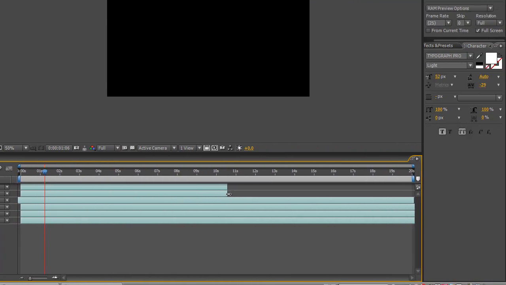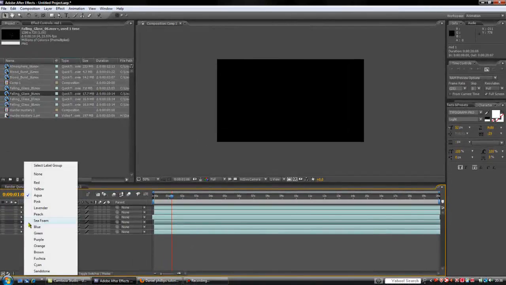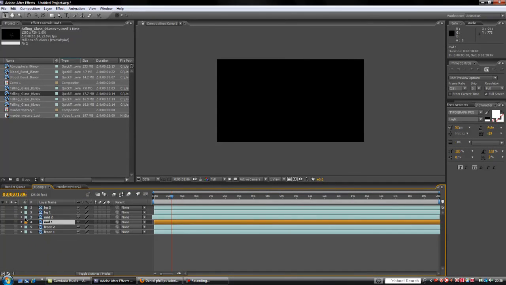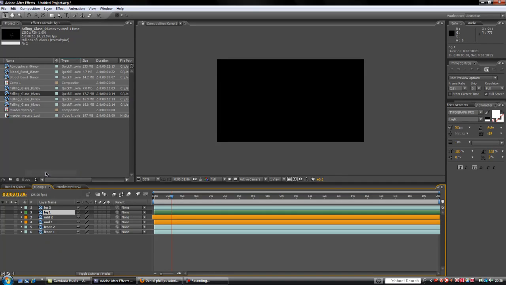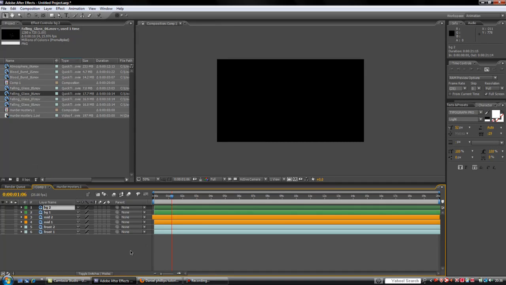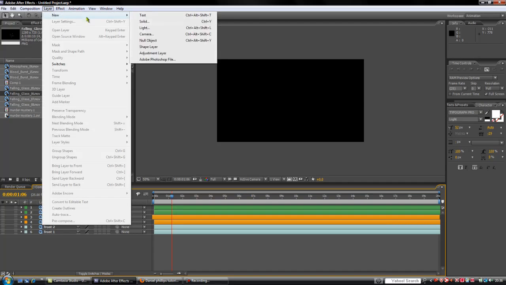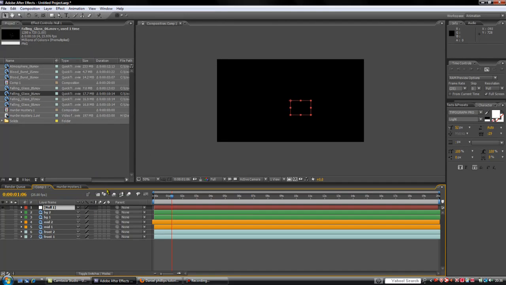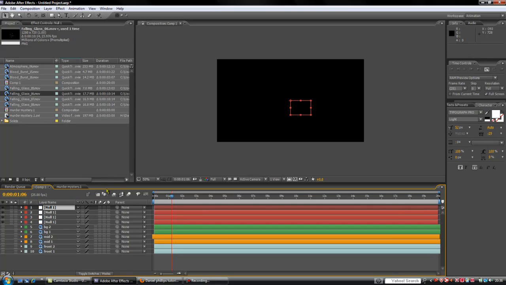Now, because we're going to be using so many different layers, what you should probably get into the practice of doing is just color code your layers. I'm going to leave these as that color. I'm going to change the 2 mids to an orange and maybe a green for these. And next thing I'm going to do is create a new null object and duplicate it so that there's 4 of them.